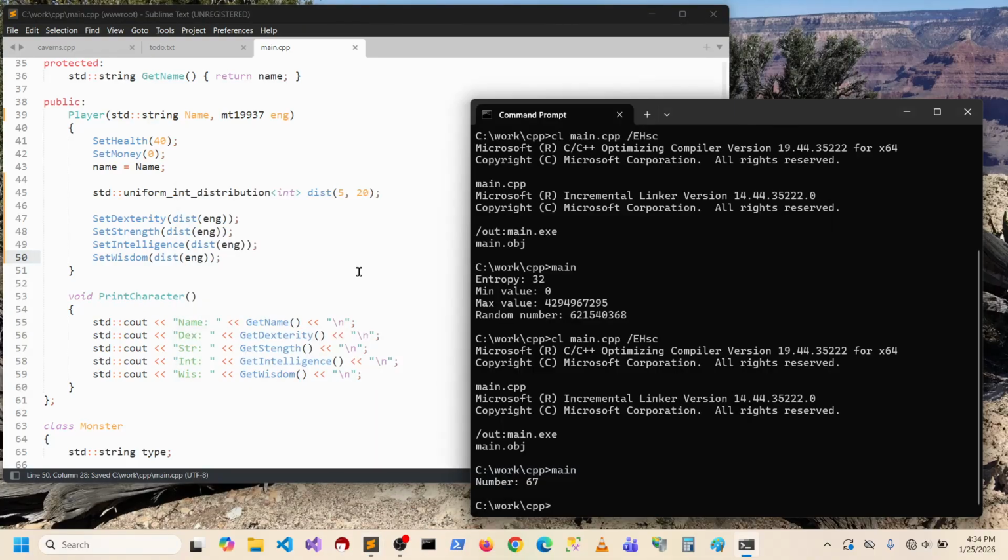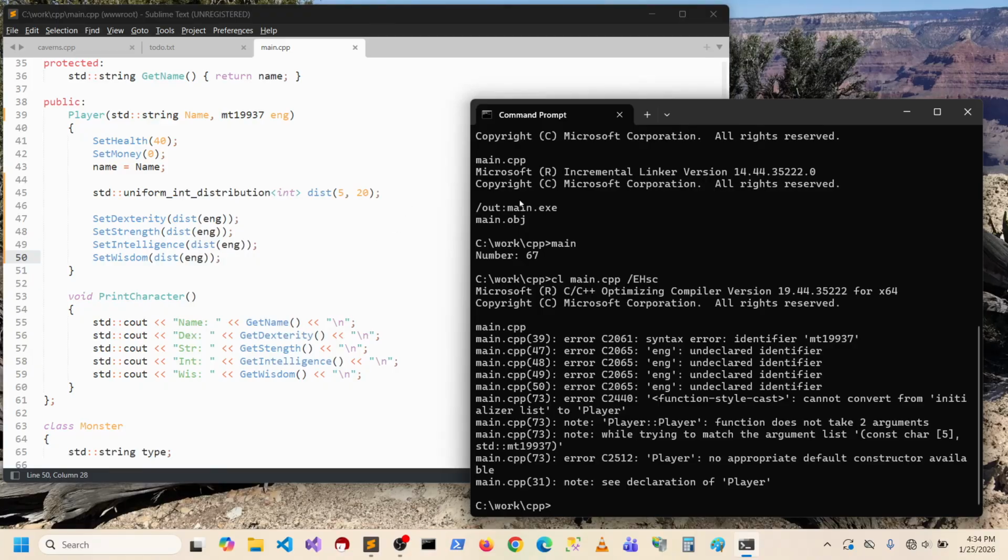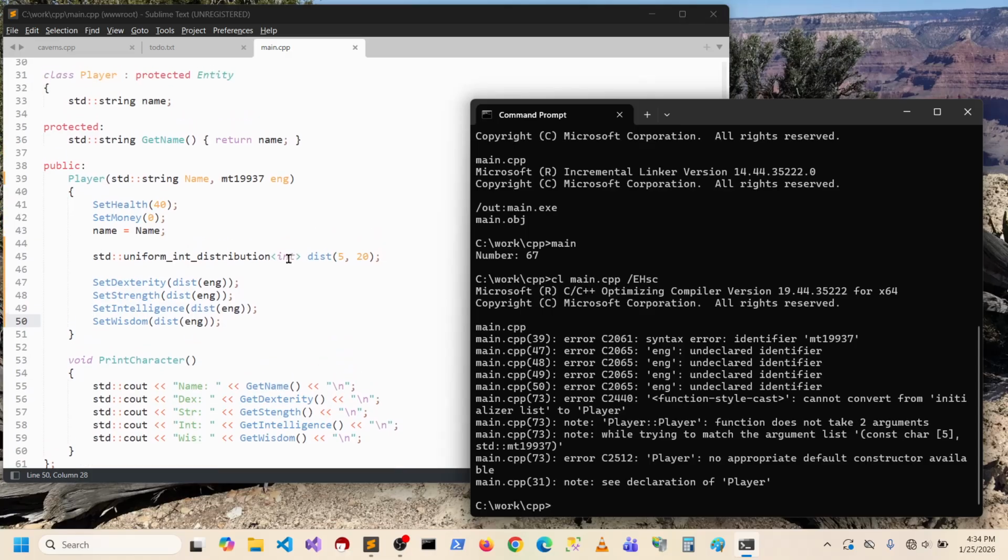See if that compiles. No. Alright, so 39. So that is not the type. So it's Mersenne Twister engine. But it is a type define though, so.